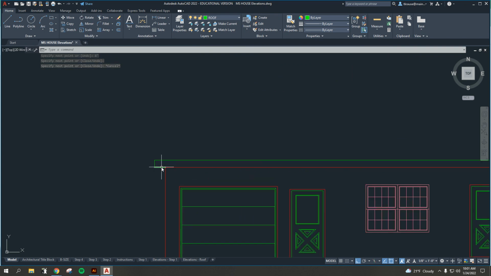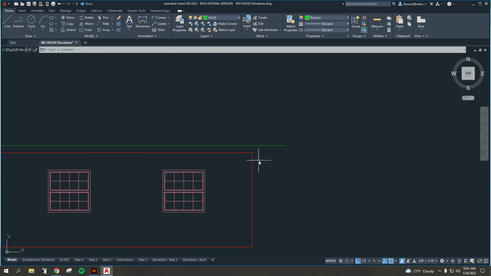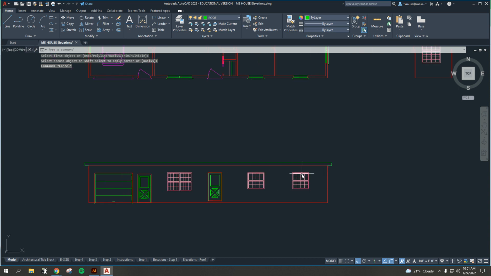So here, a 12-inch overhang line, an 8-inch tall fascia board. Do the same thing over here. I'll do a line from here, 8 inches over, 12 inches over. In this case, I can just find the intersection of these two, and then use the fillet radius 0 setting and just trim that up. I need to create a fascia board on all 4 elevations.